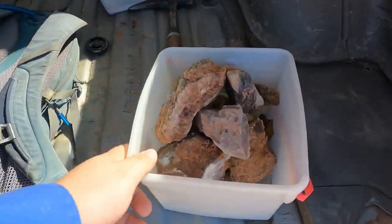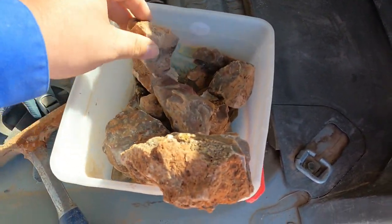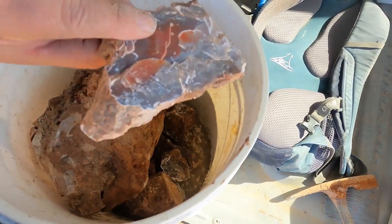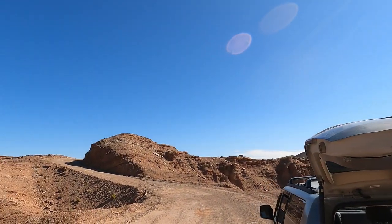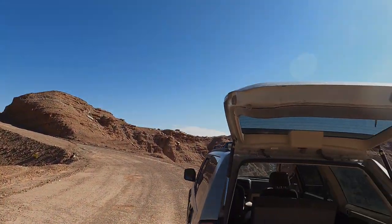Unfortunately my battery died, so while we were down there looking for stuff I ran out. We kept looking, found a bunch more stuff, and then came back. I'm just going to quickly recap with you. Here's what Tim found — a bunch of good-looking stuff. We'll see what this all looks like after we wash it off. This is what I found — there's that big one and a bunch of smaller ones too. Once I get them all washed off, we'll show them. The area we're supposed to be is over there on the other side, and maybe across the top of the hill. We're going to go back over there now and search that area.